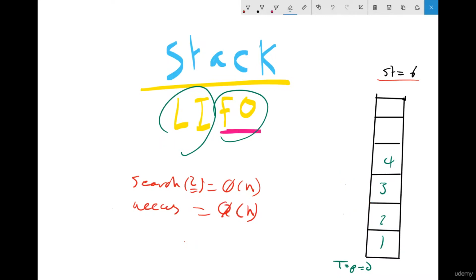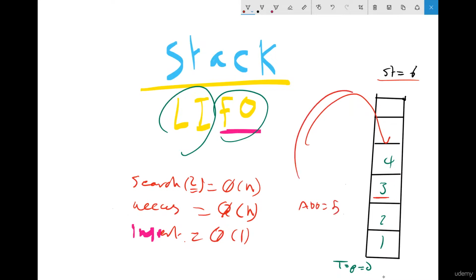Now let's talk about the next two concepts. When you want to insert, how do you insert an element? You insert it at the end, so it takes one process, O of 1, because you just insert at the end. You cannot insert in the middle of the stack. This is the concept of the stack. If I ask you to add 5 in the middle, you cannot. When you add, you add at the end.